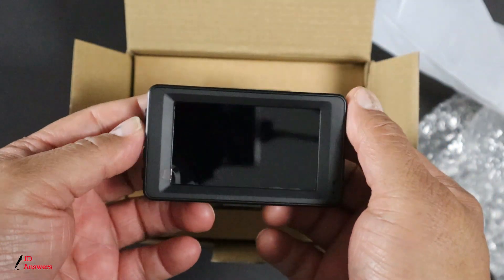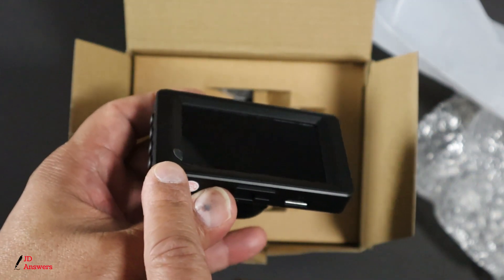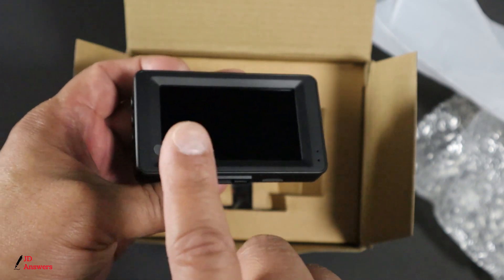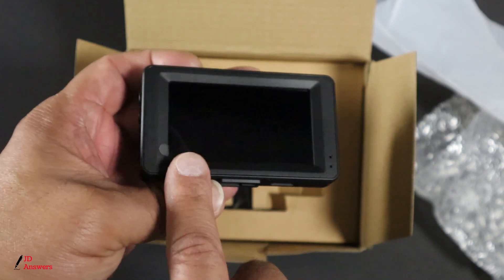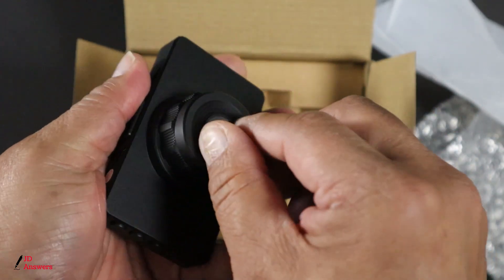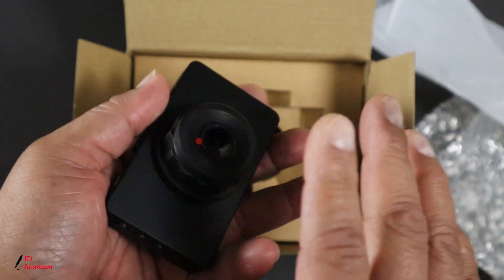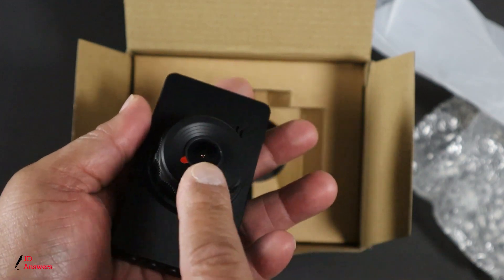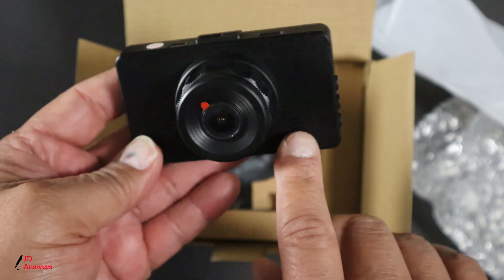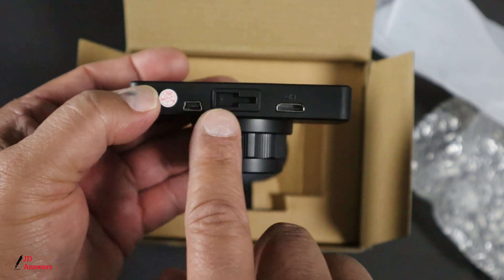You can see how the screen is — it looks like it's a 3-inch screen. It also has a protective covering on there. My recommendation is do not pull this off until you have installed it, tested the dash cam, and it's ready to go. It usually has one on the lens, and you can see that red dot is the tab to pull off the protective covering. Sometimes people say the dash cam looks distorted — it's because they didn't remove the protective covering. And there's the microphone right here in the front, and it's a slide-on with the suction cup.